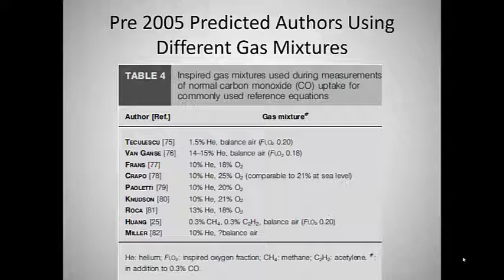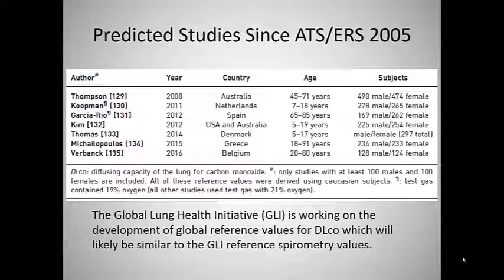Well, when I plotted them out against ours, that fit our population almost perfectly. When you look at the 95% confidence intervals, 19 out of 20 of our normal people fell right within that range. So that's why we've been using Miller's here. Now, since those guidelines, there are some other predicted equations that have come out.